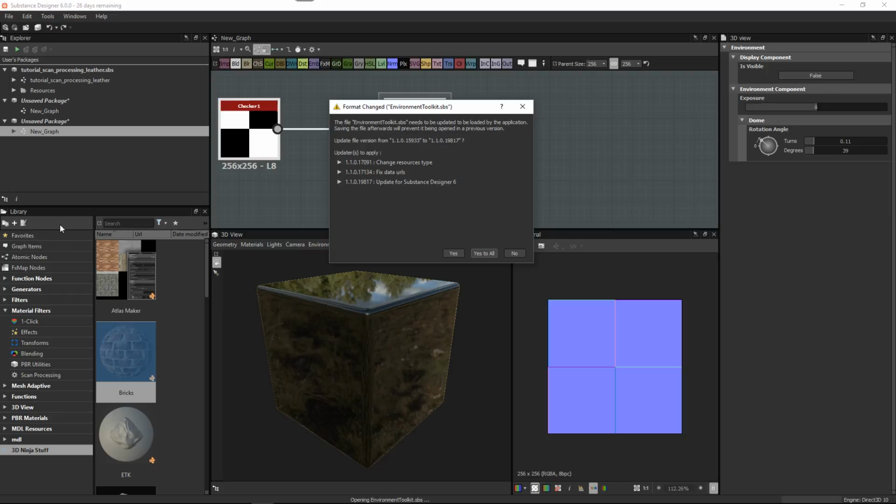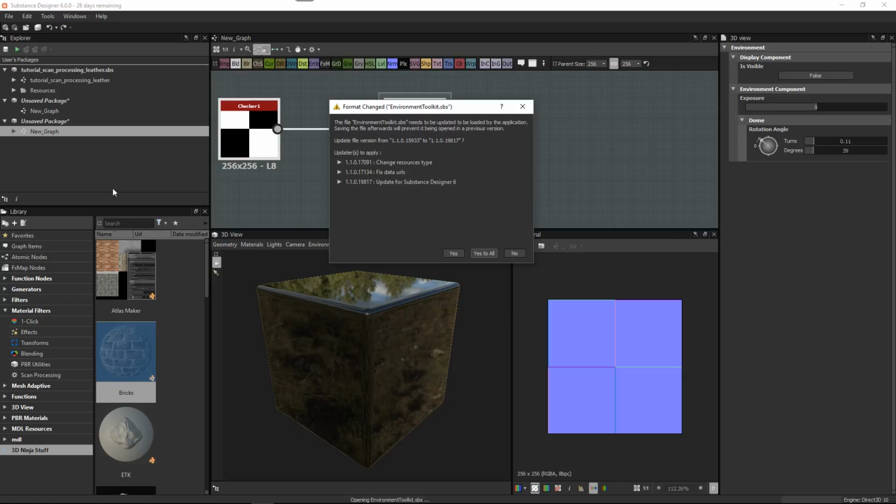So here in the library, I set up my own category where I have all my own materials and things that I work with. But you can load these up really fast. All you have to do is left click and drag and drop them here into the Explorer, and it's automatically going to open up your Substance. So just a quick tip there on how you can open substances really fast through the library.